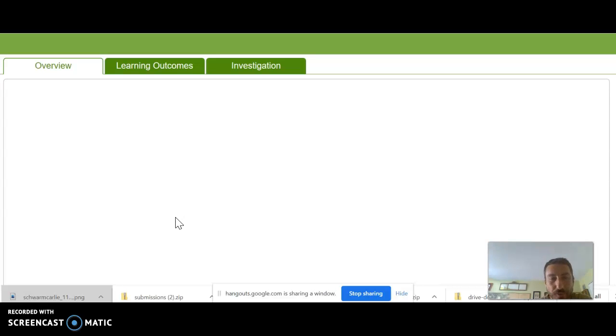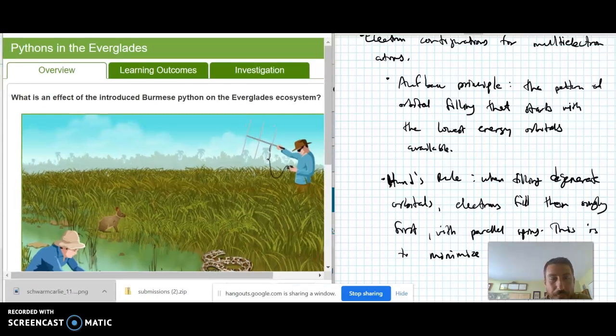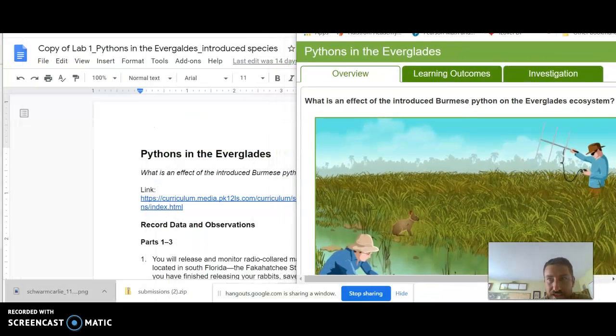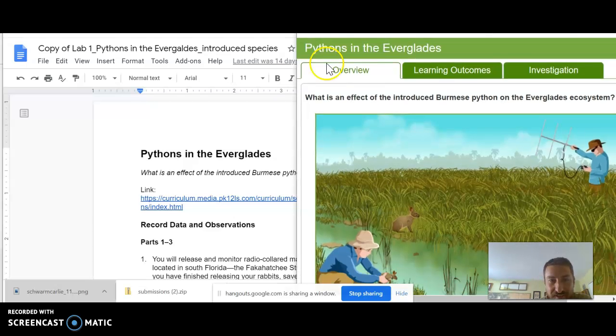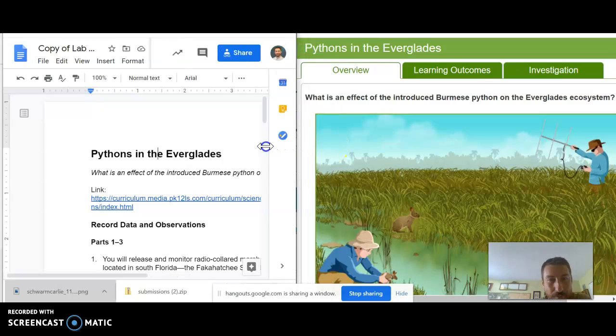One thing that I like to do often when I'm working on a virtual lab, I'll split my screen, and I'll do that by reducing the size of a window, and then I'm going to drag one of these tabs over to the other side of my screen. Now that gives me the advantage of being able to look at the document and type things up as I'm also simultaneously viewing the experiment on the other part of my screen.